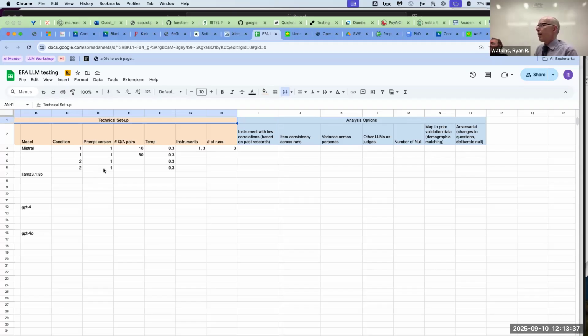But again, for a factor analysis, that's only a little bit part of it. The bigger part is just having enough of it that you can do the factor analysis, which is a little different than trying to then extrapolate to real people. And that would be a whole other series of things we would have to do if we went beyond doing the factor analysis part of this research.